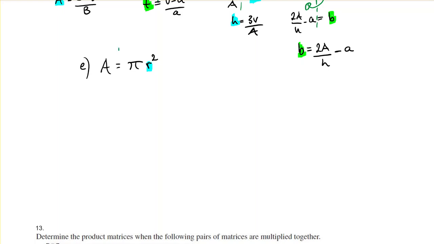So I will move the pi first. You know there's a multiplication there, so if I move that it will become divide. Area divided by pi is r squared. And now if we have a square and we want to get rid of it, it becomes the square root of area divided by pi. Is r, and so that's my final answer.